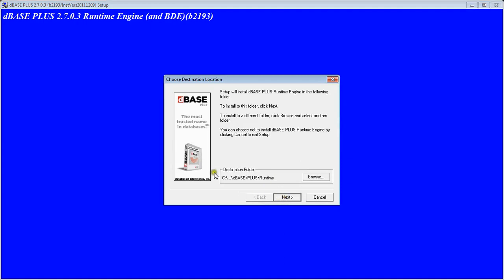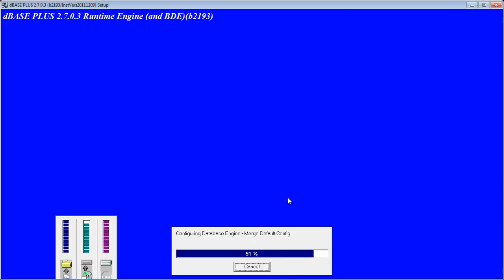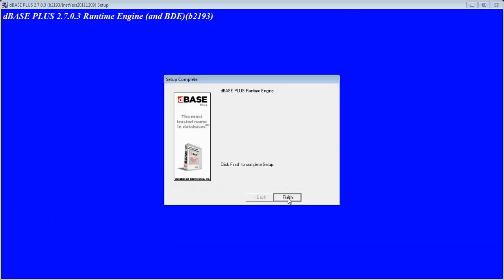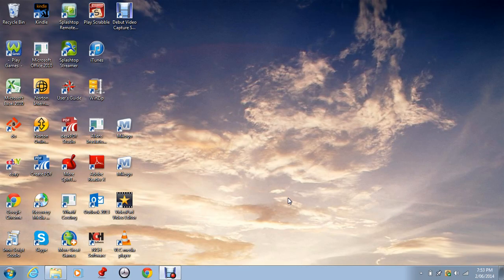Don't change the destination folder unless you know what you're doing. I have a good reason to do it. And we're finished. So this has created Whatif in the PC's registry and a shortcut which we can click.